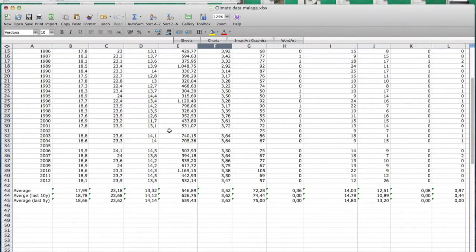And at the end, I've calculated the average. Now, if you go to precipitation, which is this one here, you can see that, yes, the average precipitation is 546 millimeters.